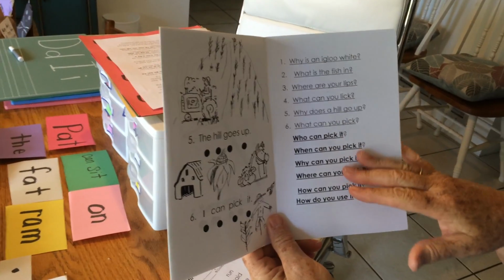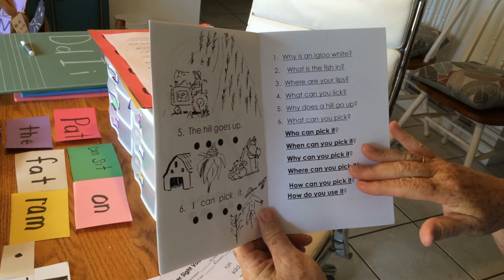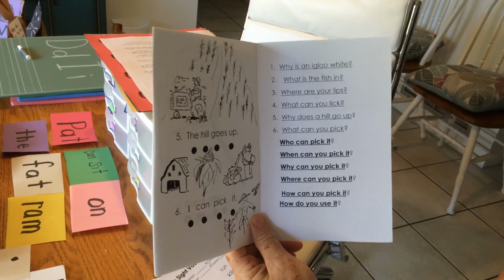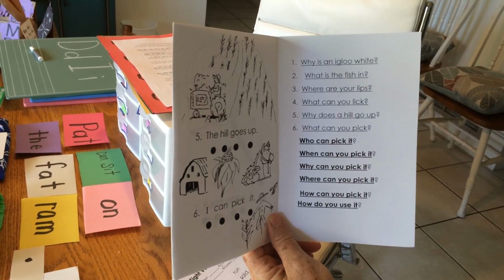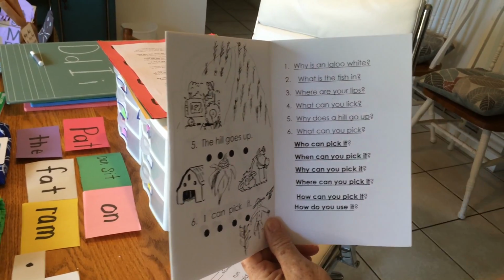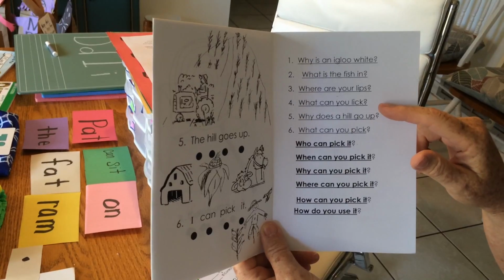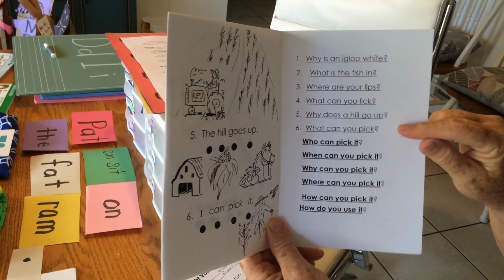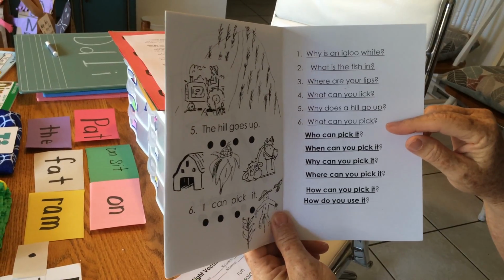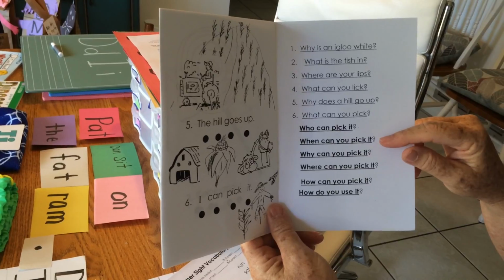And in this story, there's lots of questions. All you have to do is answer the questions. Well, why is an igloo white? What is the fish in the story? Where are your lips? What can you lick? Why does a hill go up? What can you pick? Who can pick it? When can you pick it?